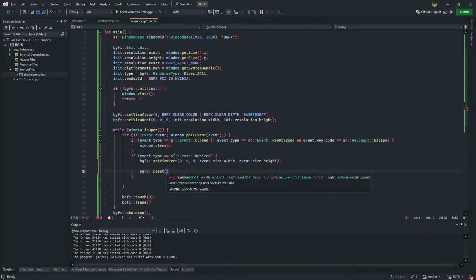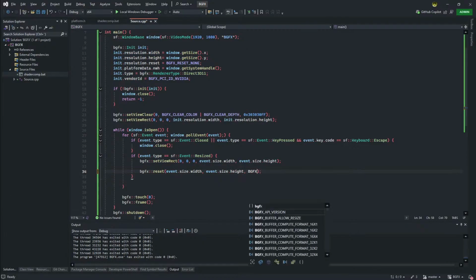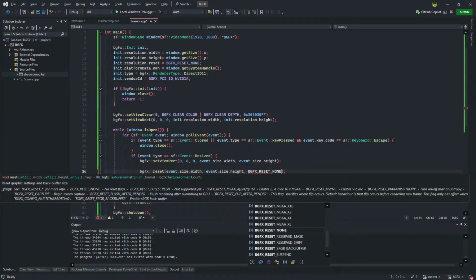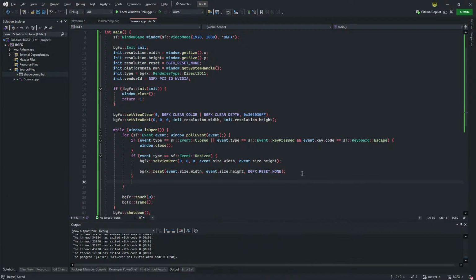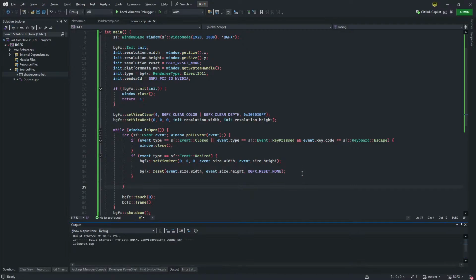It's important to have event.size.width and event.size.height, and BGFX reset none. Alright, now we can run and we'll get a black screen. Not black screen, gray. Okay, gray screen.